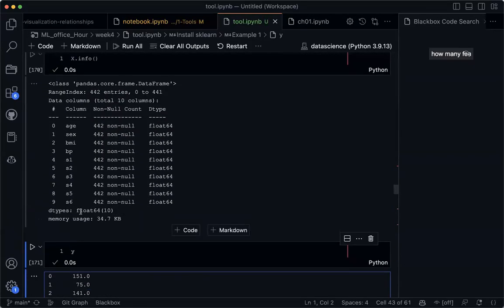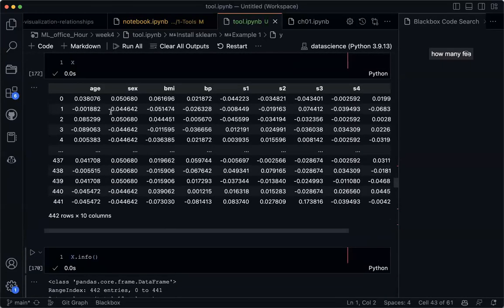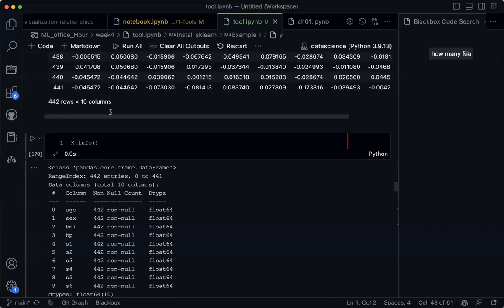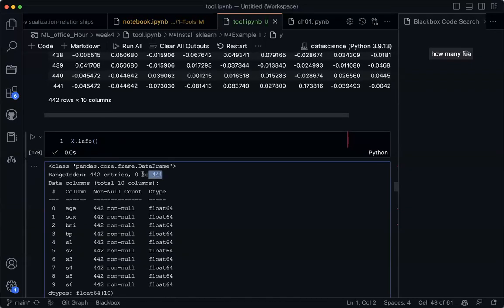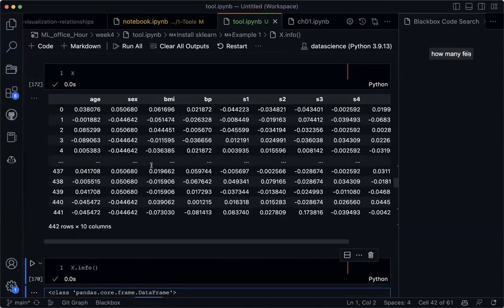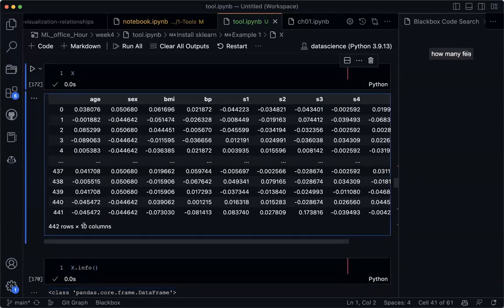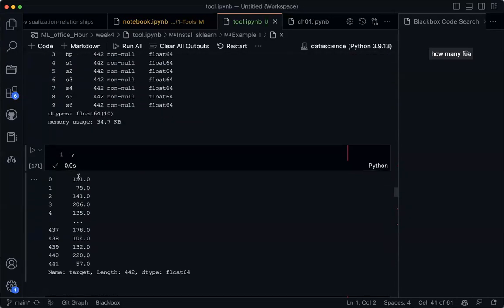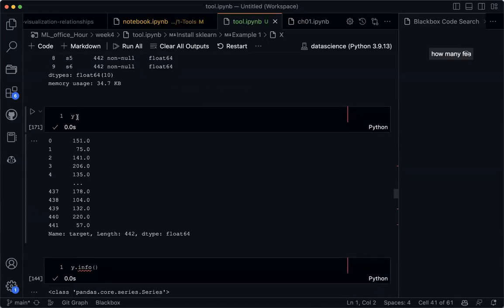Because it starts counting with 0, so 0 to 441. And remember here we have this header. I think it included it here. And in y, you can see we don't have the header.